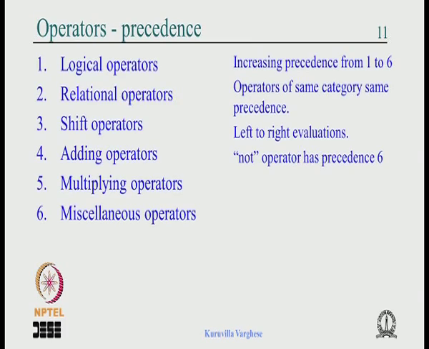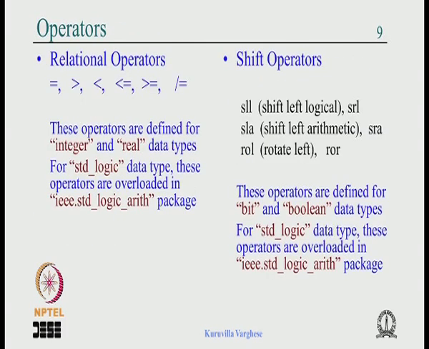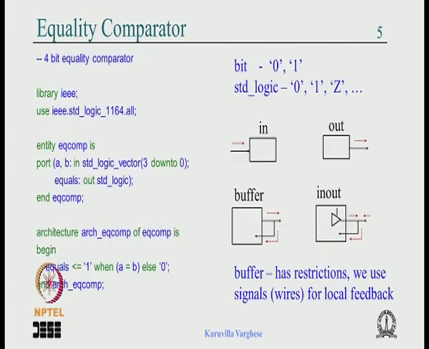And now let us start today's part. If you look at the sample code, we have given a name for an entity, and end that name, that is the kind of syntax, and as I said the semicolon is a kind of termination character. But when it comes to architecture, there is a separate name for the architecture.